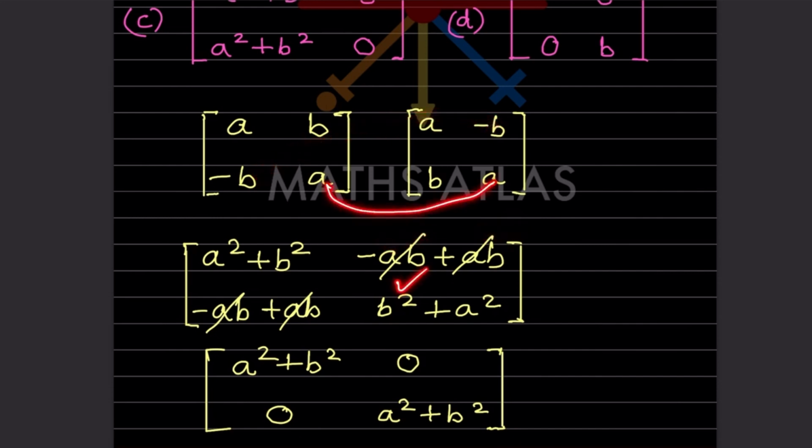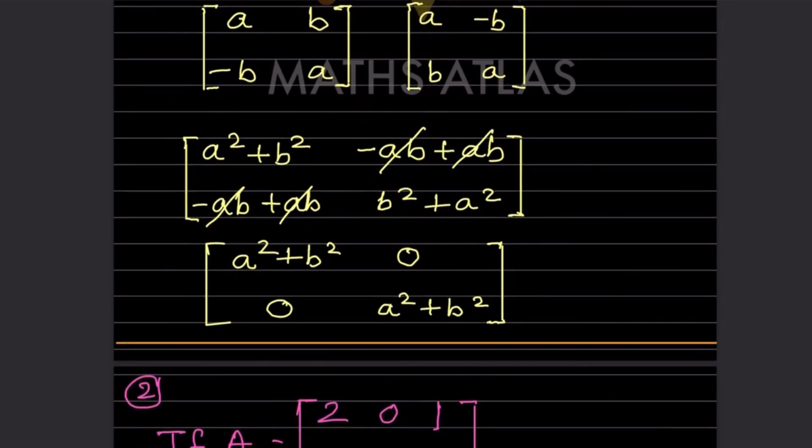This into this is going to be A square plus A square. So now what we can see here, we can cancel this A, minus AB plus AB, minus AB plus AB. So what remains here, this you are going to write same as it is. Here remains 0, here 0. Here you can also write this as A square plus B square. So this is the answer.